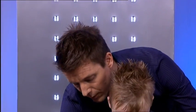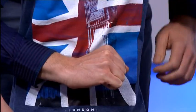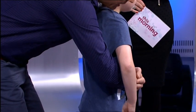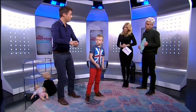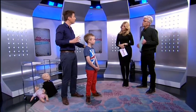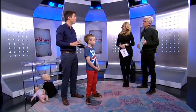So, Ben, I'm just going to put my arm around just above his belly button, a fist just above his belly button, then I'm going to use the other hand to give some quick, sharp thrusts upwards and inwards like that. What we're doing there is forcing the air that's left in the lungs up, and that will hopefully propel anything that's stuck in his windpipe out of his mouth. So we do 5 of those again, and we would go through that 3 times. If that hasn't worked, call 999 and keep doing it until somebody arrives. OK? Thanks, Ben. Thank you, Ben.